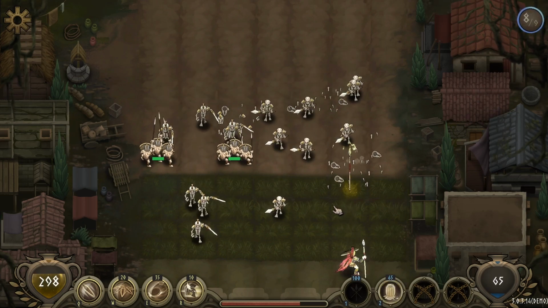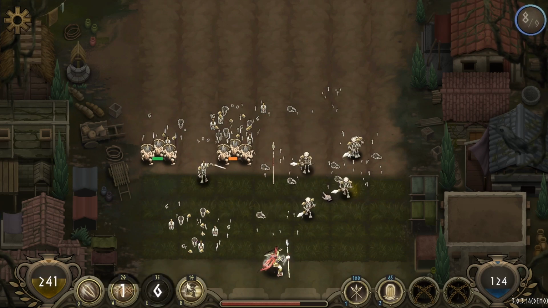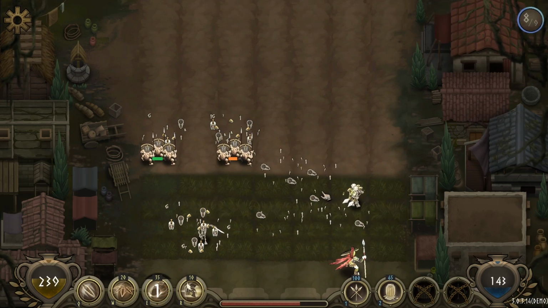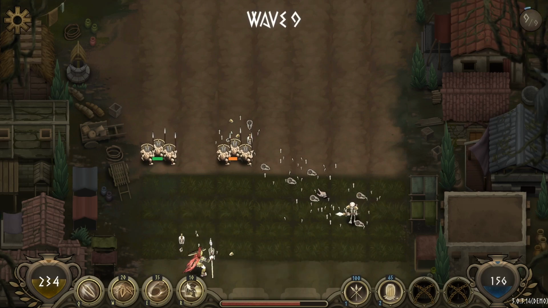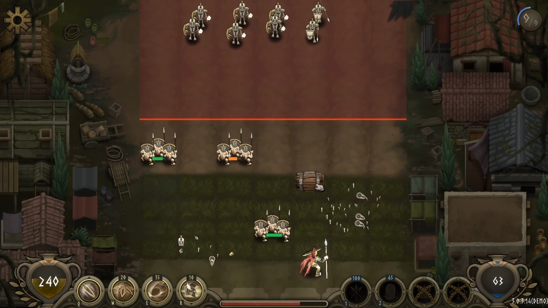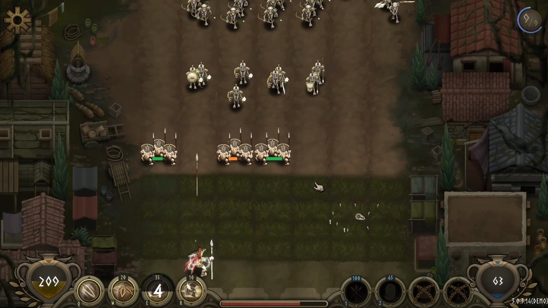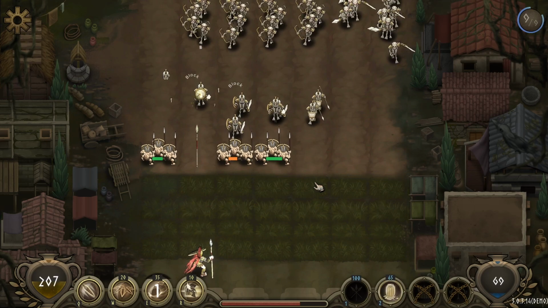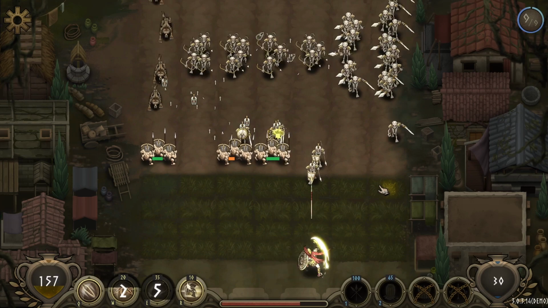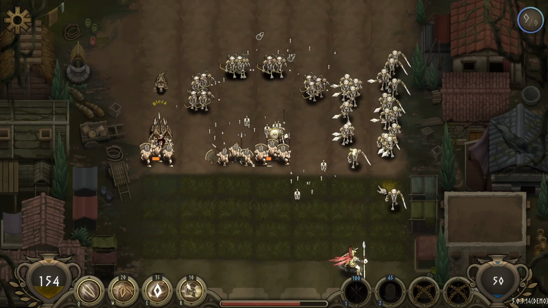Oh my gosh, you're getting through. There you go. That solves a lot of problems. This is 8 out of 9. Okay. We're fine. We're fine. No, you don't. Oh man, immediately another wave? Oh snap, here they come. Come on, we gotta make it, we gotta make it, we gotta make it.